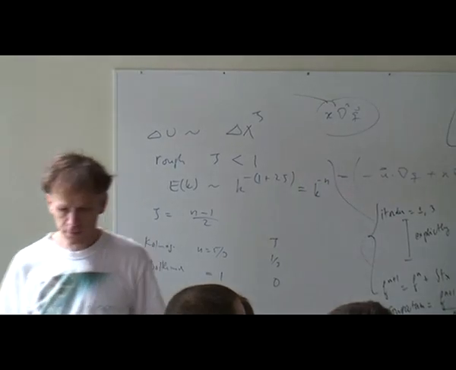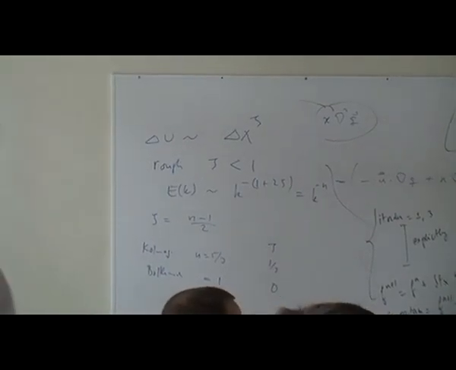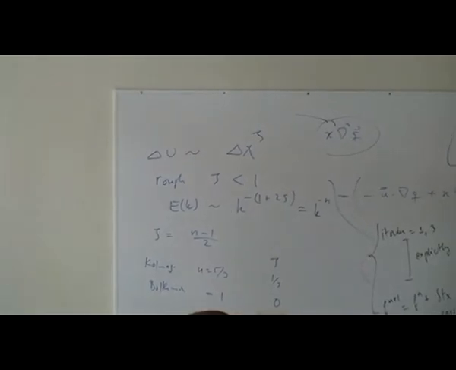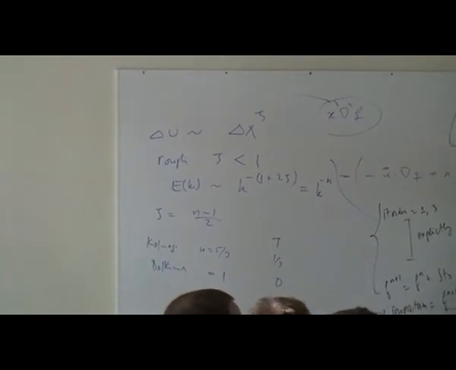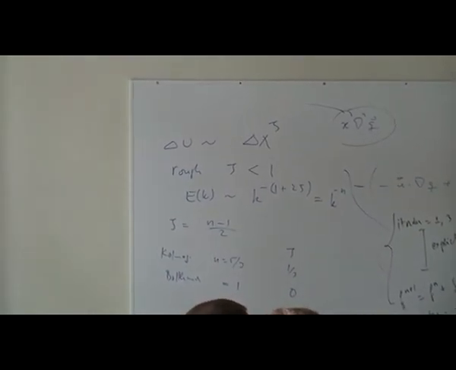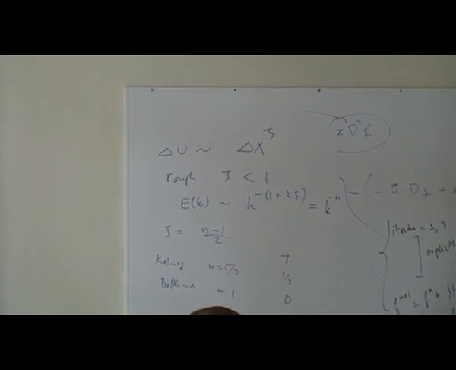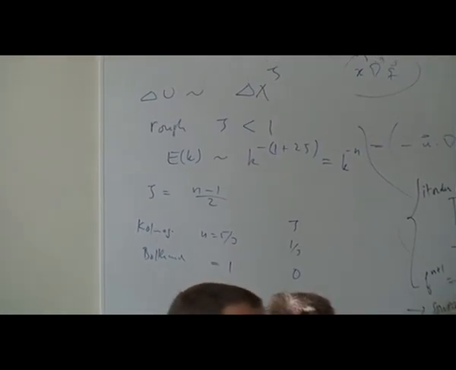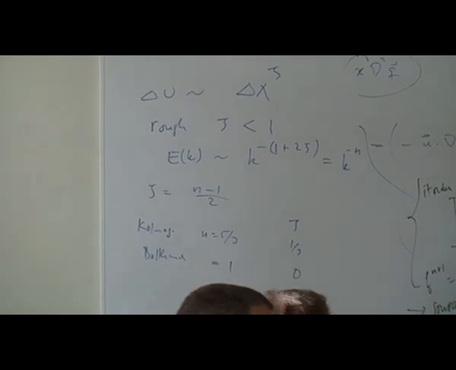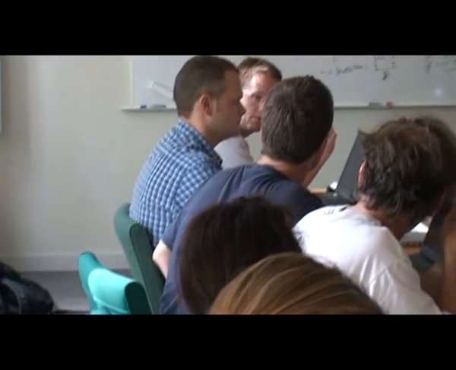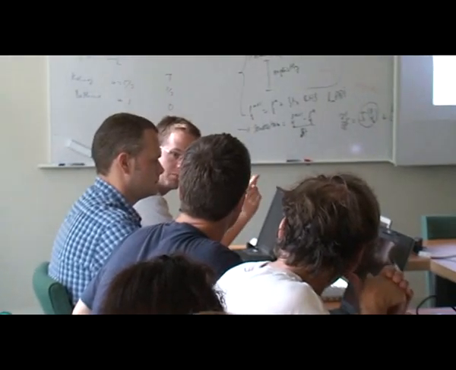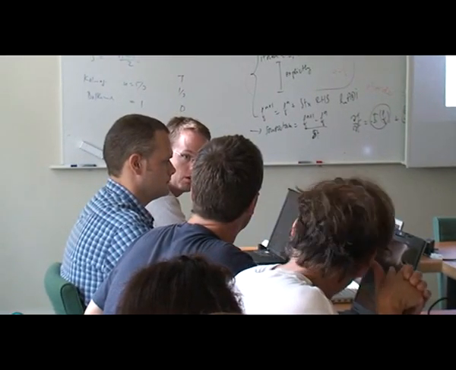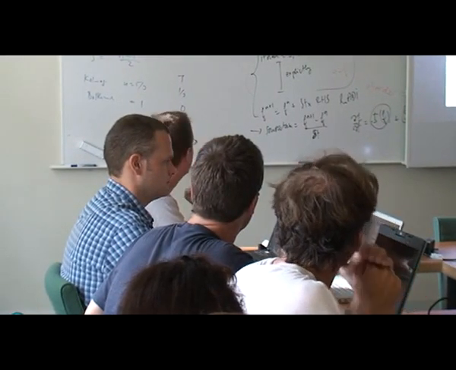So what does it mean? It means that the velocity increment does not depend on the distance between 2 points. No, it blows up. The gradients blow up. They become singular. With the smaller delta x, you go closer and closer together, the gradients blow up, because the velocity difference is the same, but the scale over which it's different is smaller. That's why it blows up. Yeah. Okay.